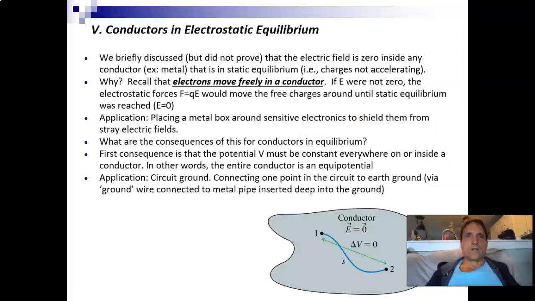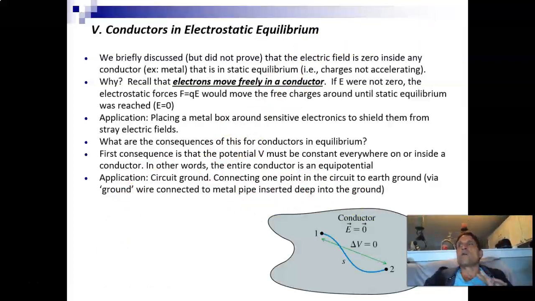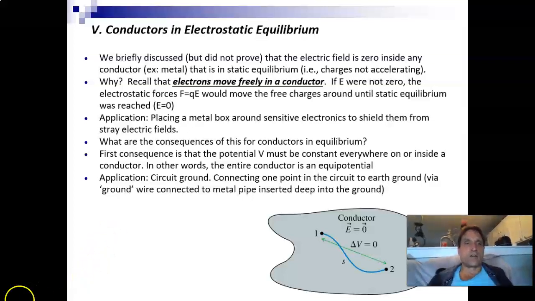So I think we're going to stop here, and we'll start with the conductors and electrostatic equilibrium tomorrow. Then we'll go on to the sources of voltage, and then finally, to end the chapter on most likely Monday, we'll get into capacitors. And so we're slowly building up to circuits here. So let's end with that, and we will see you tomorrow.